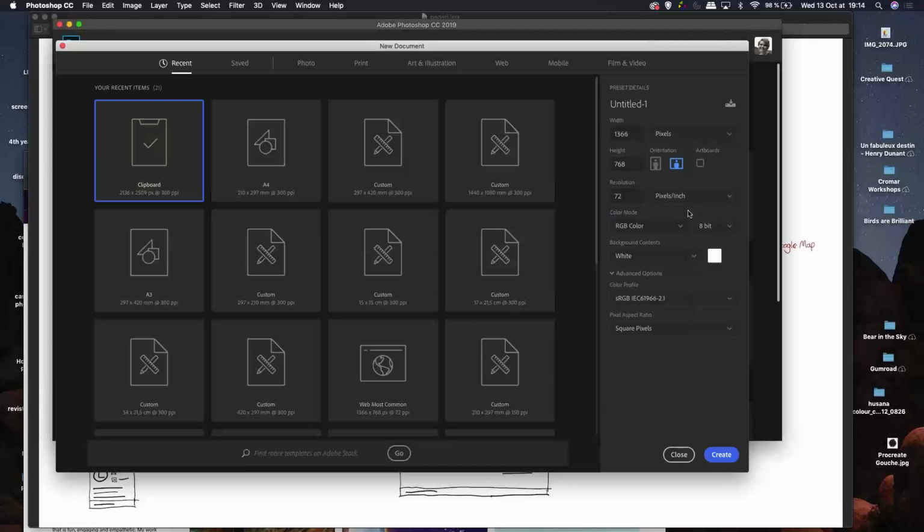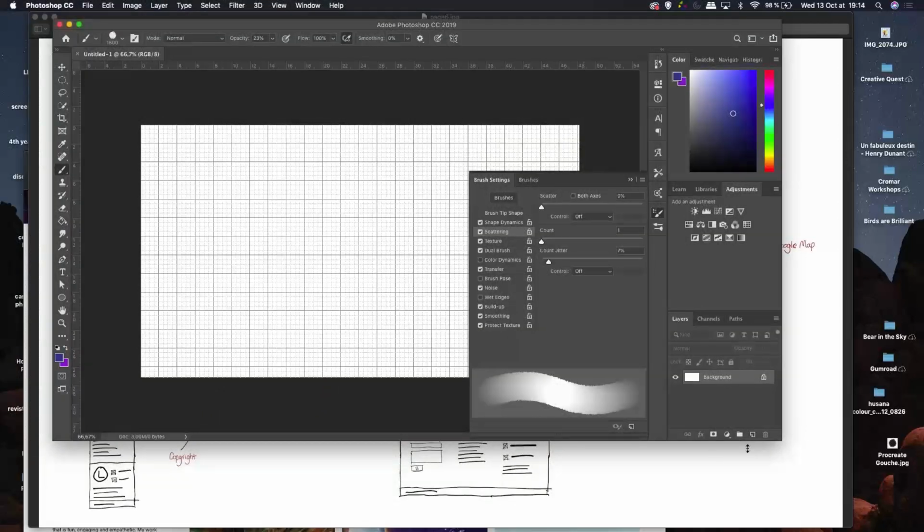And what that means, again, is it's for any screen-based images. Things like your TV and your computer all work to RGB color. And that means you get the colors that you want out of your image when you're looking at it through a screen. So once you're ready and you've put in all of those numbers, what we're going to do is hit create.